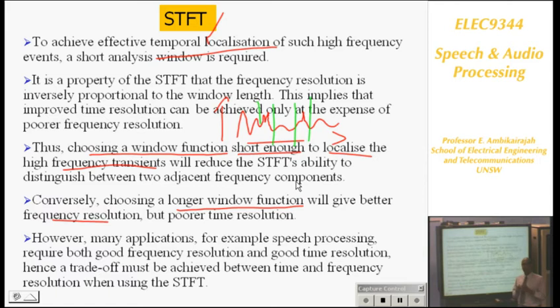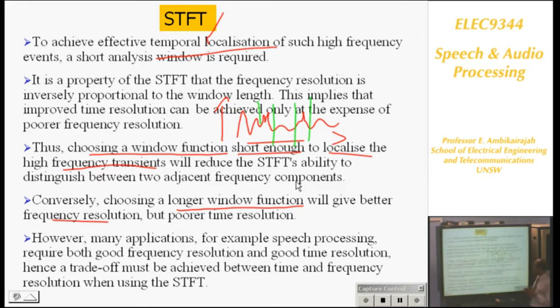So in a short-time Fourier transform, what we do is we just use a fixed window, basically. So we have to make a compromise. It's not too long, it's not too small, but around 10 millisecond to 15 millisecond for speech analysis is fine. But if you're going to do another type of analysis, for example, ECG signal, then you need to have a different type of window.